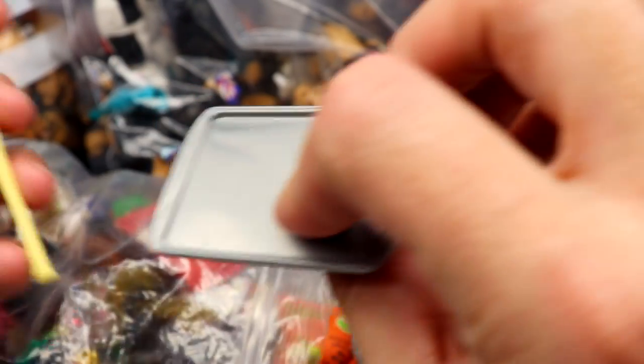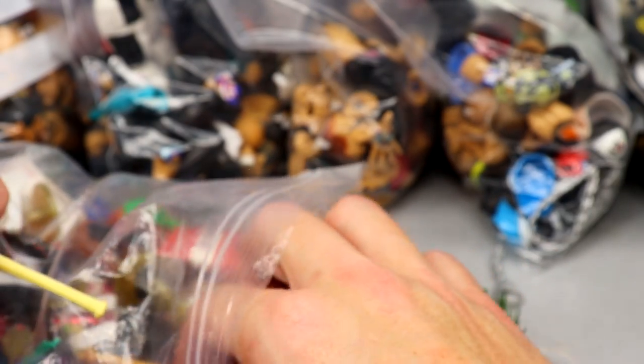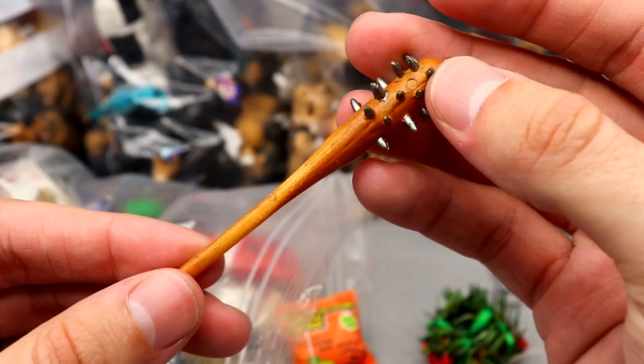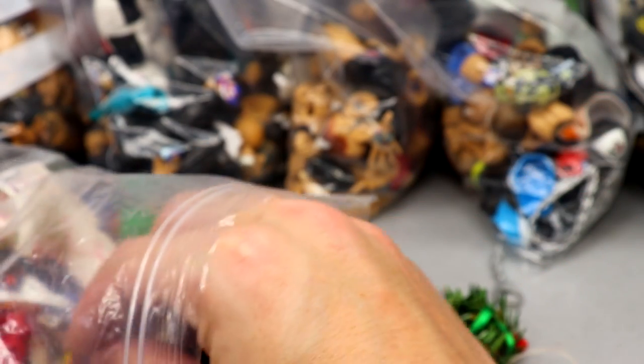We have a mini baseball bat, a tray, more reefs, voice changer from Kane. I mean, dude, again, the list goes on. Oh, that's beautiful right there. A little spiked bat accessory. Love to see that. Again, man, you can really bring the setups to life.